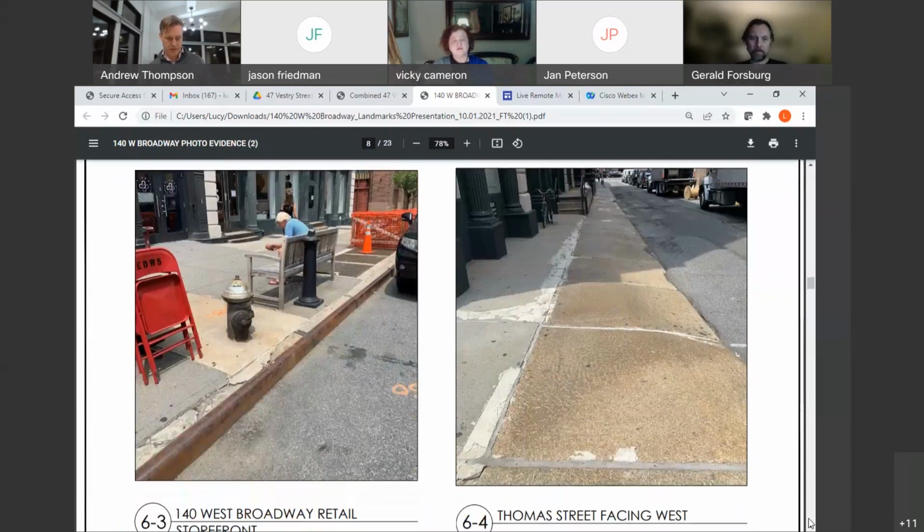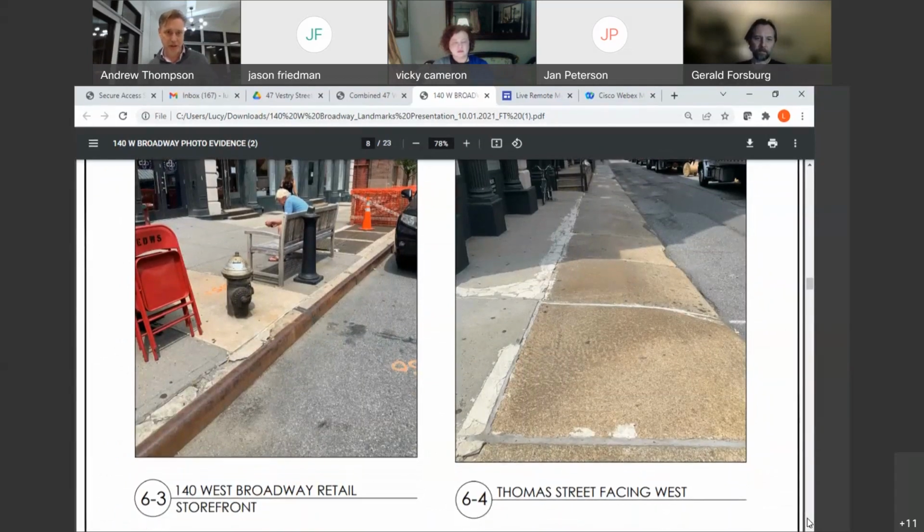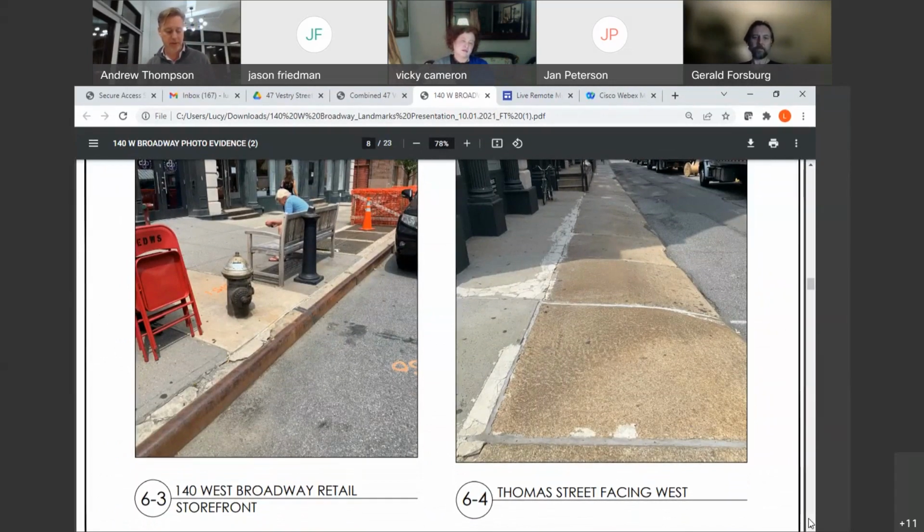Again, this is to the left where the gentleman is sitting on a nice, beautiful, warm day. You can see that we have the next door neighbor with their concrete and our building's in the background there. And you see the MTA vaults next to the bench right there. On the right-hand side, you see going down Thomas Street, and you can see how we have concrete to the left. You see the loading dock in the background, and you see the granite stones going down the pathway here. But we'll get some more details as we move forward. Keep going on, please. Next photo.